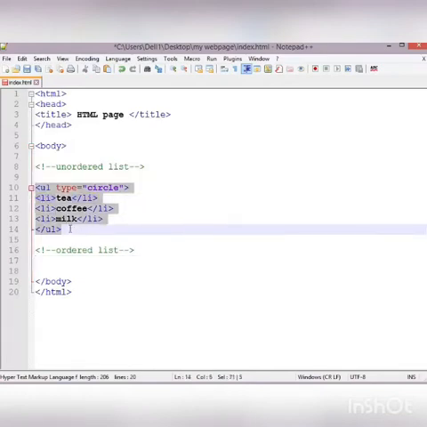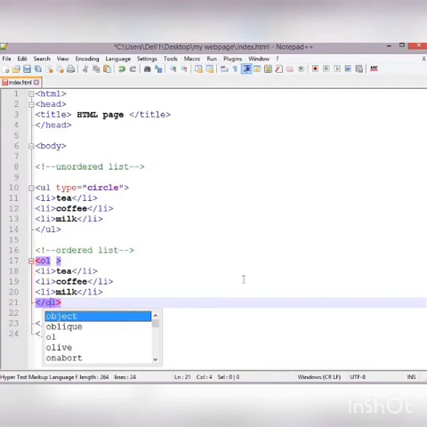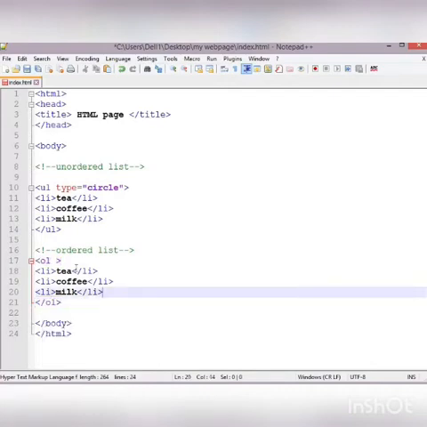Let me copy paste this and change the UL tag to OL tag and just remove this type for the time, closing the OL tag. Now we are also going to change the text of the list items to make it more clear that these items need to appear in a specific sequential order.